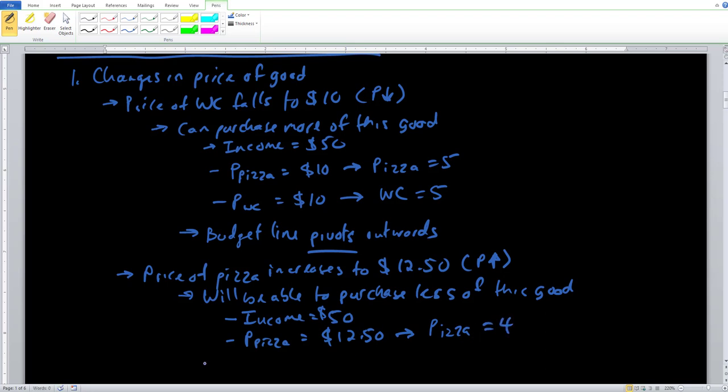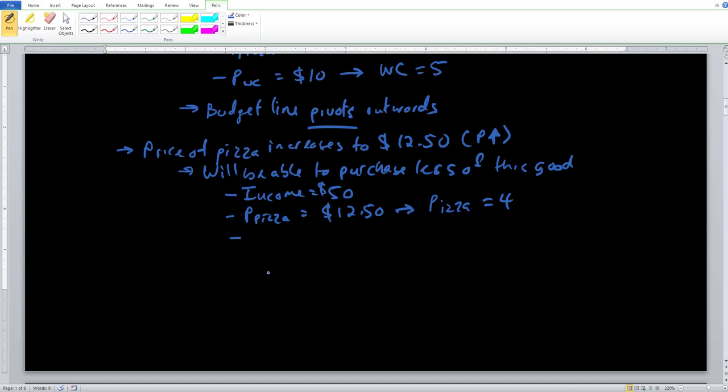You're going to plot that on the Cartesian plane. So suppose that we keep the price of wall climbing at the lower price of $10, so nothing's going to change in regards to this. So price of wall climbing equals $10. The maximum amount of hours of wall climbing we can consume is equal to 5. So what exactly do you think is going to happen to our budget line in this scenario?